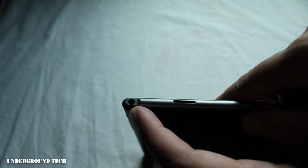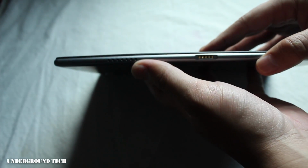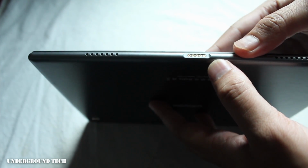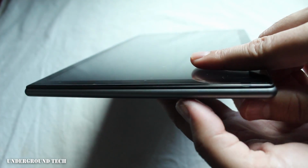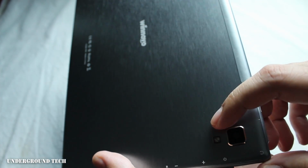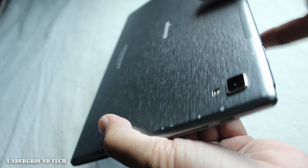Next to it is a 3.5mm headphone jack, power button, volume keys, and a USB Type-C port to recharge the tablet. On the bottom are the speakers, along with a 5-pin magnet, because they do sell a keyboard case separately. And then on the back is the camera, along with the flash underneath. The flash seems pretty small, and the camera's protruding.